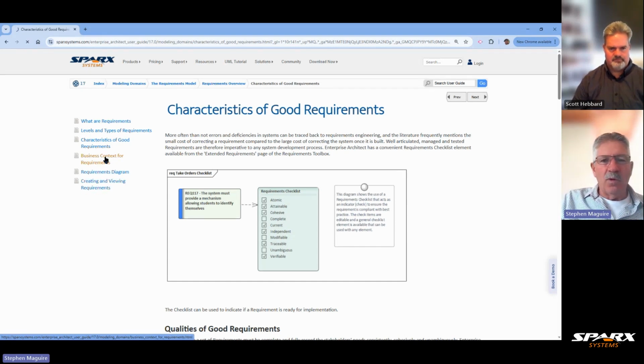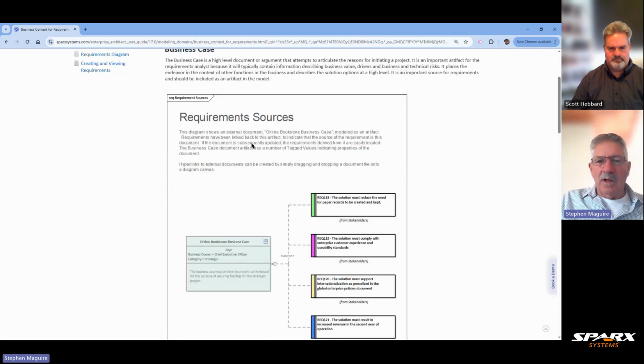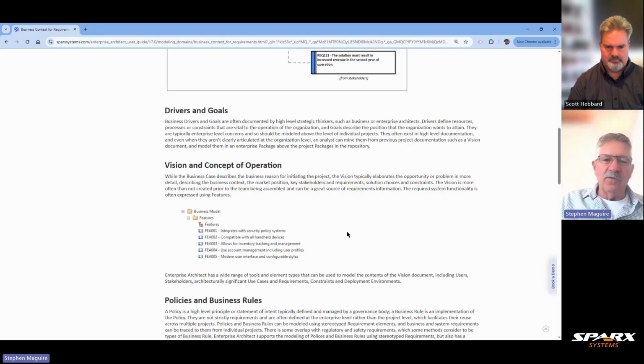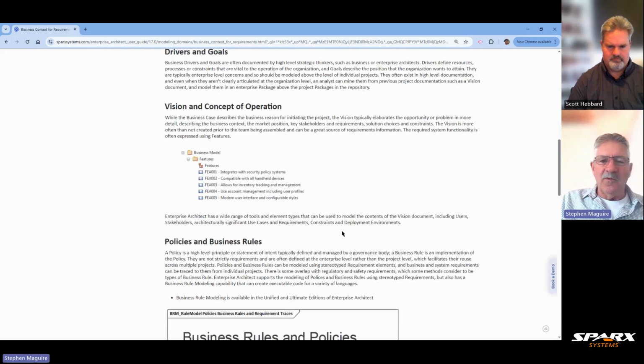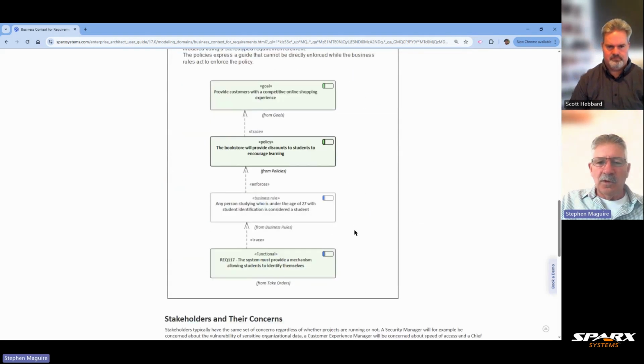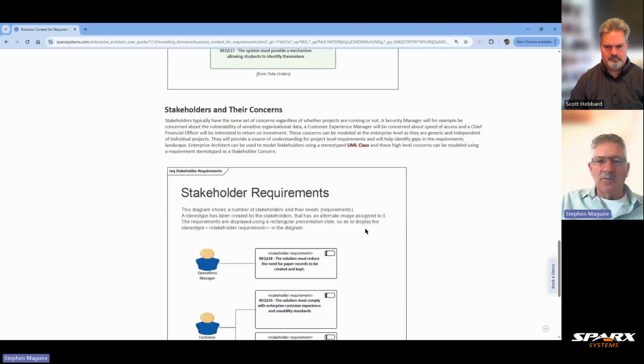Requirement business context for requirements. There's lots of information here. So we've got an online bookstore example here, and we've got requirements that are linked to it. So drivers and goals from the ArchiMate world, vision and concept of operation. So feature driven or test driven work, policies and business rules. So there's a goal, a policy, a business rule, a functional requirement, stakeholders and their concerns.